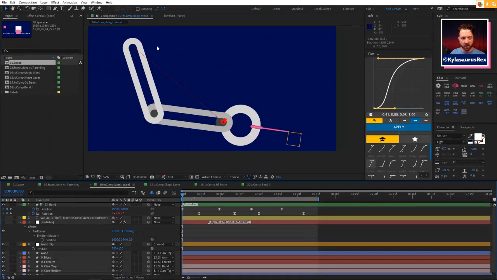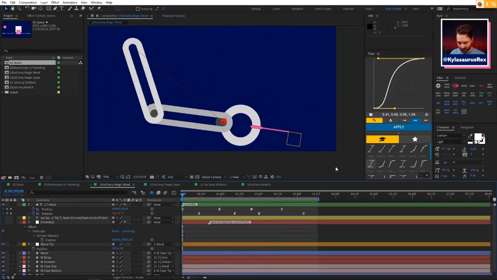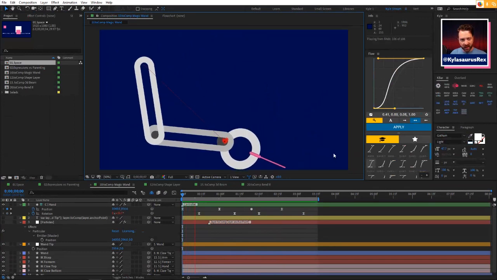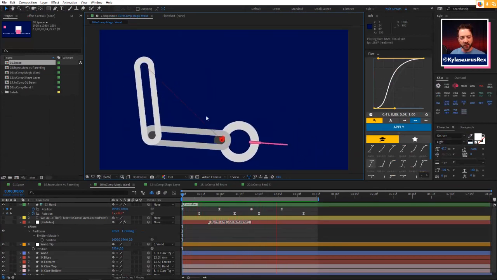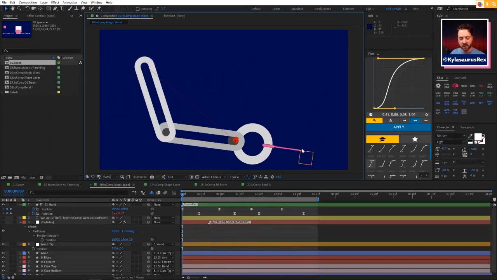So here's an example. I had this robot arm from something else, and I gave him a little magic wand. He's doing a little bit of Harry Potter cosplay here, okay? Ooh, flipendo. And this is using Duik just to control it with an IK rig. And so obviously we want to give some fun little magical sparkles to the tip of our wand here, okay?